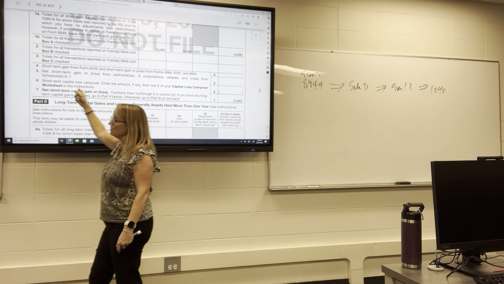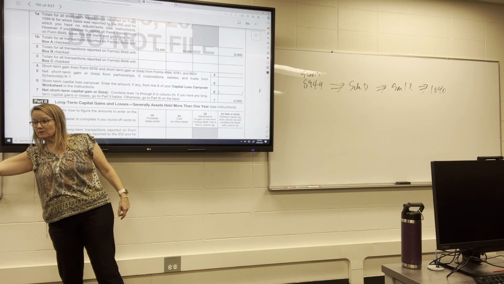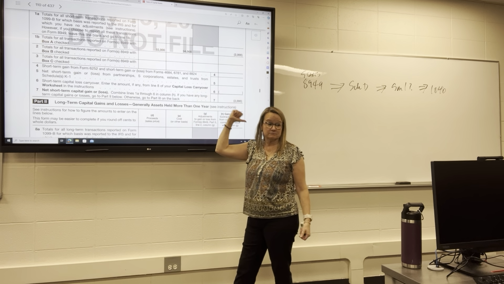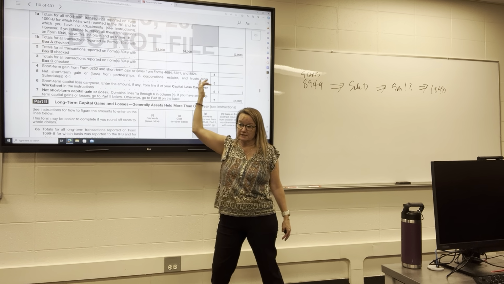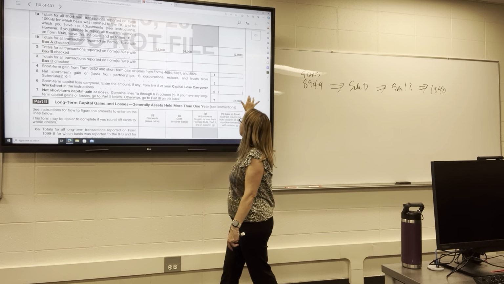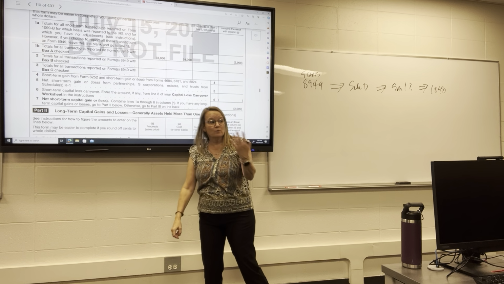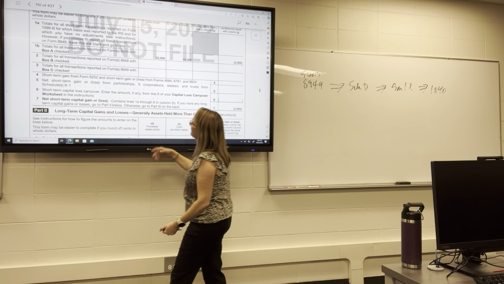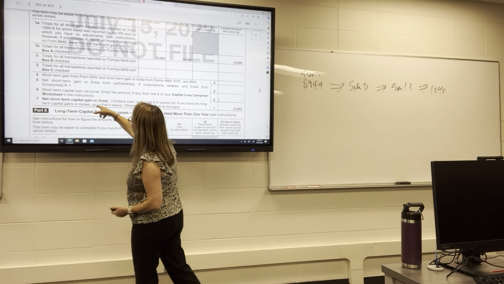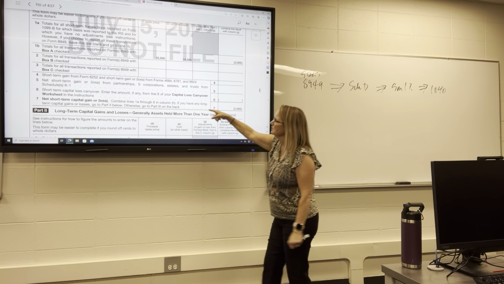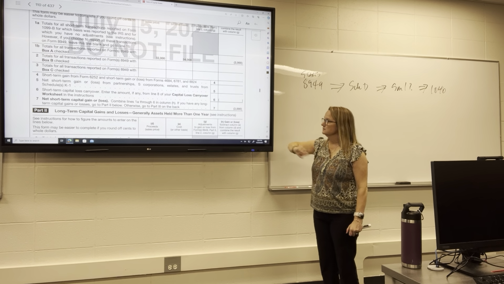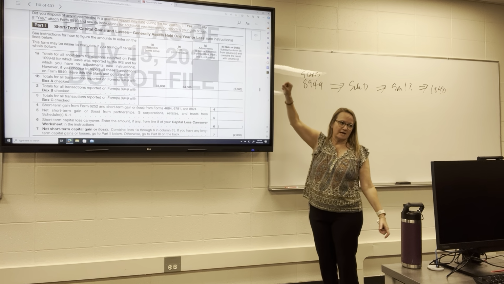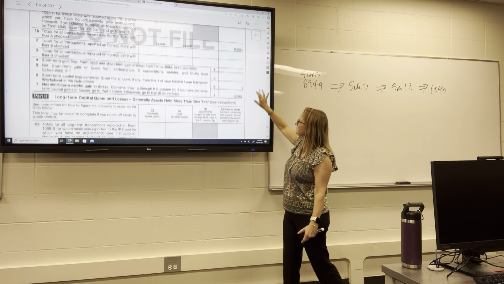Short-term capital loss carryover. So if we had a loss from last year, this is where we bring it in, right? And we get the tax advantage then, if we had other gains to offset it. Even if we didn't have other gains, we put it on there because we get to carry it forward to the next year. Remember, it lasts forever. So short-term capital loss carryover, and then our net short-term gain or loss goes here. So there's that 2,000. Those were the 2 short-term transactions here.